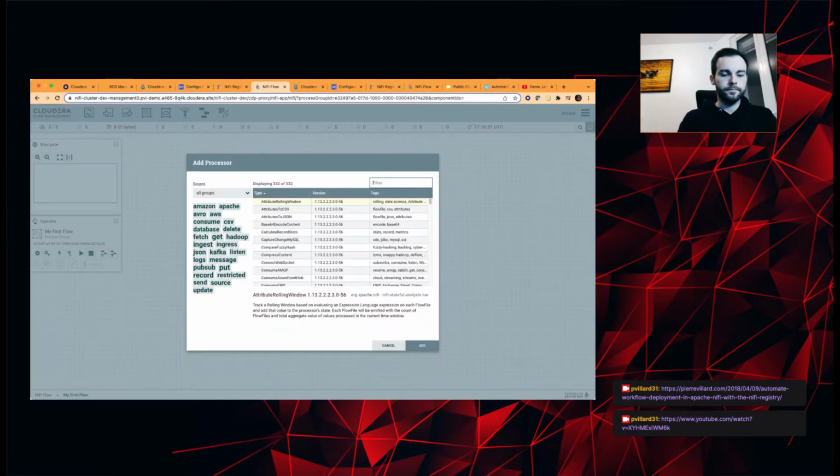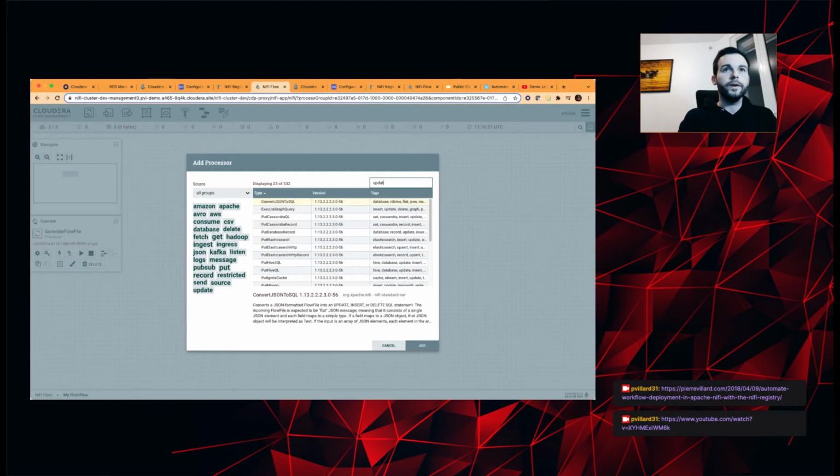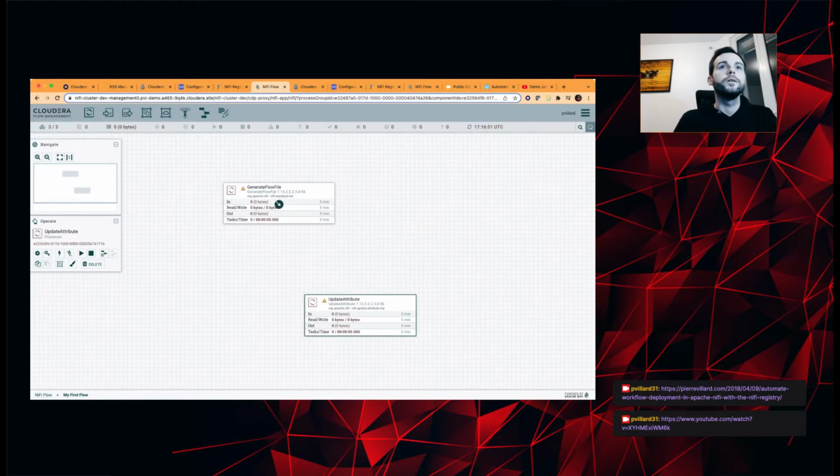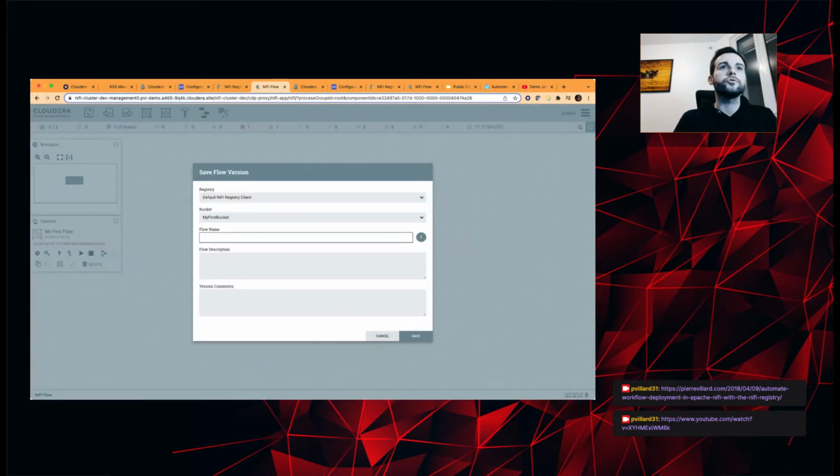Okay, I have my first flow. Let's give it a GenerateFlowFile, an UpdateAttribute processor, just link the two together, and that's it. That's my first flow. I can right click on it, start version control. As you can see here, since I have only one bucket, it's automatically selecting my bucket. And here, my first flow.